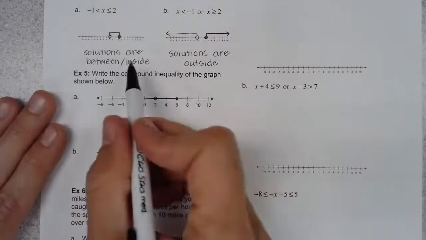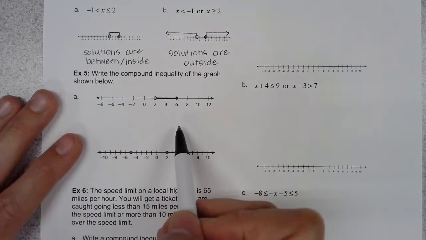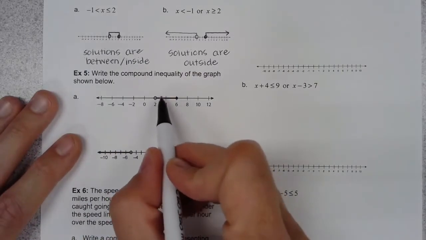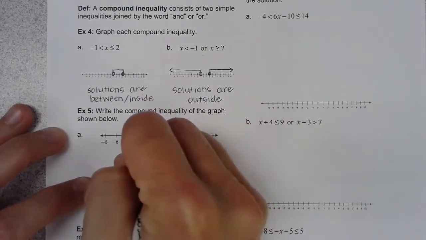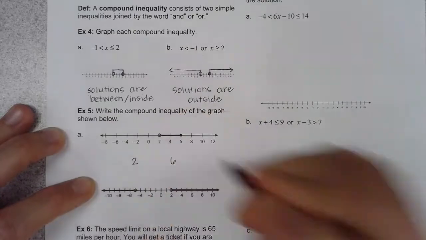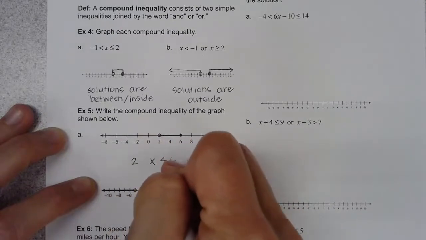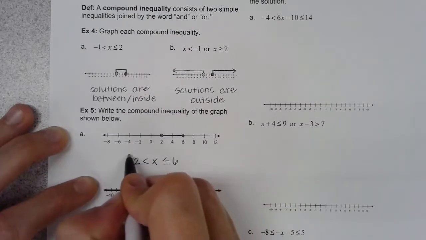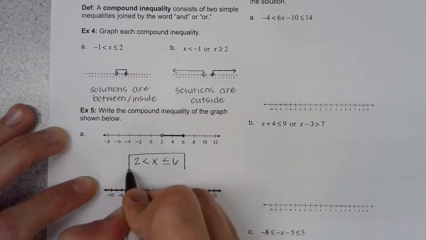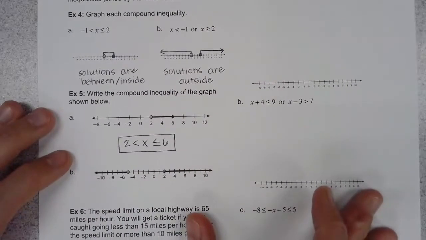When we write compound inequalities, we want to recognize which of these types of compound inequalities we're looking at. Example number 5 says, write the compound inequality of the graph that's shown below. So on this one, you see that it's shaded in the middle, so that means that it's going to get written this special way where the x goes in the middle. The smaller number goes first, the larger number goes last, the x goes in the middle, and then it's the numbers that are less than or equal to 6 and the numbers that are greater than 2. Many students feel like this inequality symbol over here, that first one that gets written, kind of always looks like it's backwards. And that's because the 2 is on the opposite side of the x than we would normally anticipate.